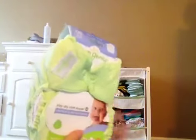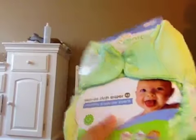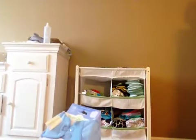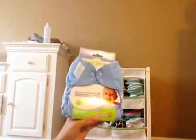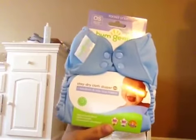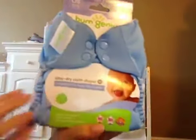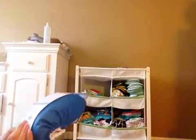This one is Grasshopper — it's kind of like a yellowy-green color, it's really pretty. We're getting these because he tends to get a rash with fitteds or anything that doesn't have a stay-dry top on it, so we're going to get some more of these. It's very husband-friendly, and the baby sees his bio grandma so they'll be easy for her to use on his visits. This one is in the color Twilight and lastly this one is in the color Moonbeam.